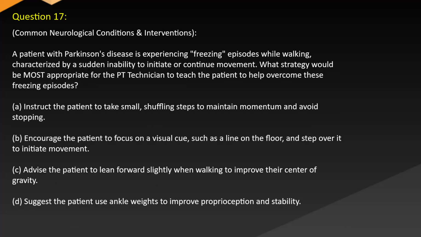Question 17. Common neurological conditions and interventions. A patient with Parkinson's disease is experiencing freezing episodes while walking, characterized by a sudden inability to initiate or continue movement. What strategy would be most appropriate for the PT technician to teach the patient to help overcome these freezing episodes? A. Instruct the patient to take small, shuffling steps to maintain momentum and avoid stopping.